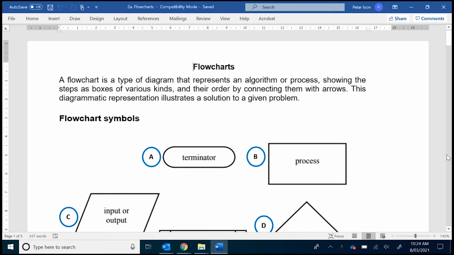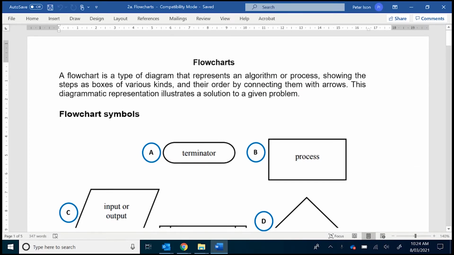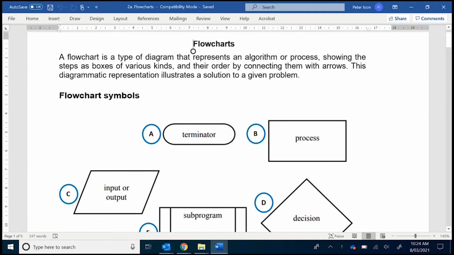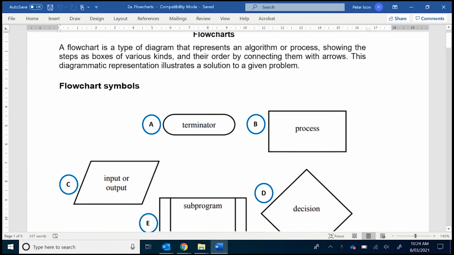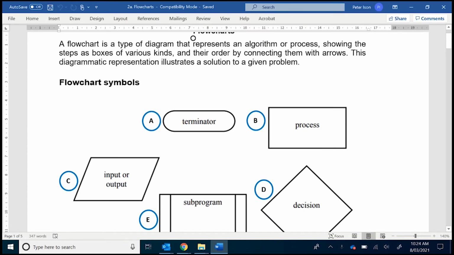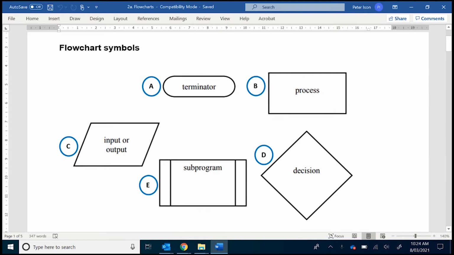In regards to flowcharts, you may have seen flowcharts before in such things as memes. However, flowcharts are designed to be a visual way of organizing the way we design our programming language. Now, there are 5 symbols that you need to be aware of inside software design development. The first is called Terminator, which is referred to as A here. The Terminator represents the beginning and end of a program.